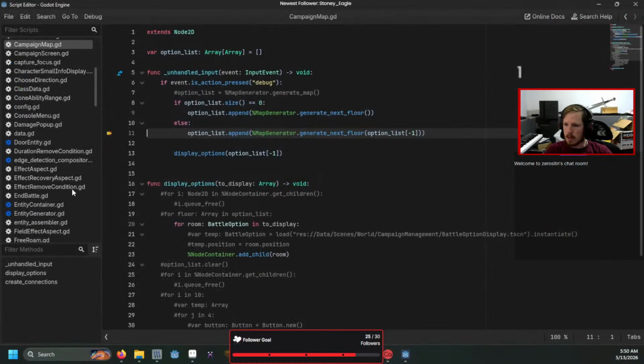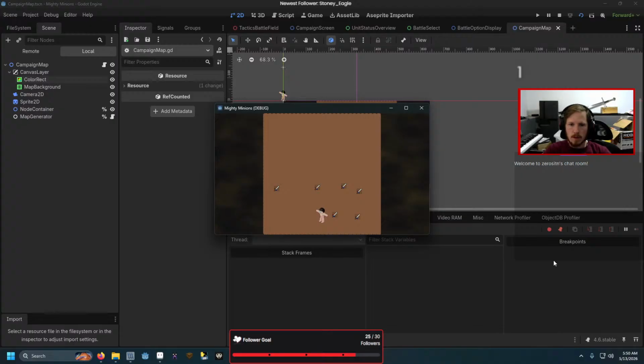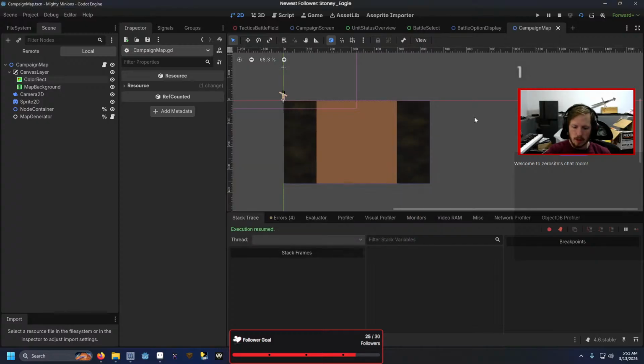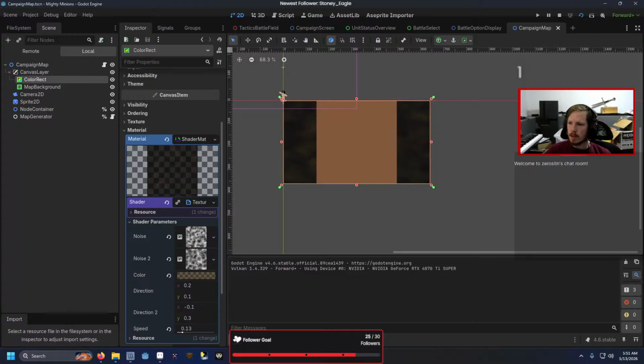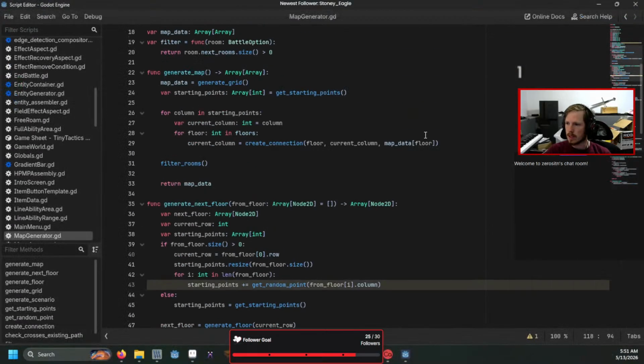Get rid of this breakpoint. There we go. Oh, there's always one right there. There's always one at that first row. And let's get rid of the randomness for now, just so that I can see better.